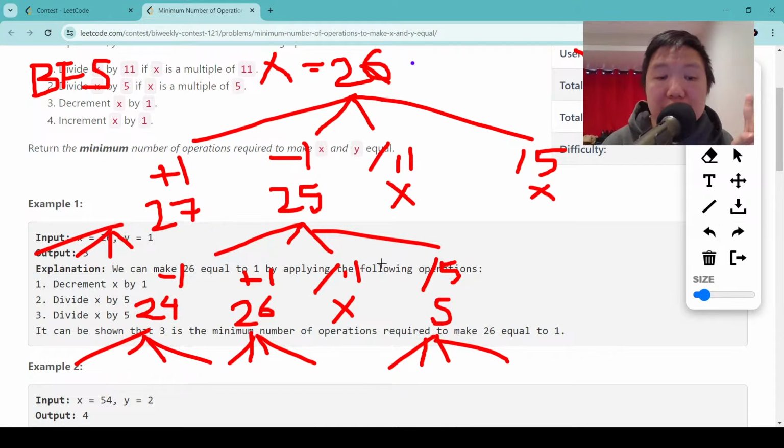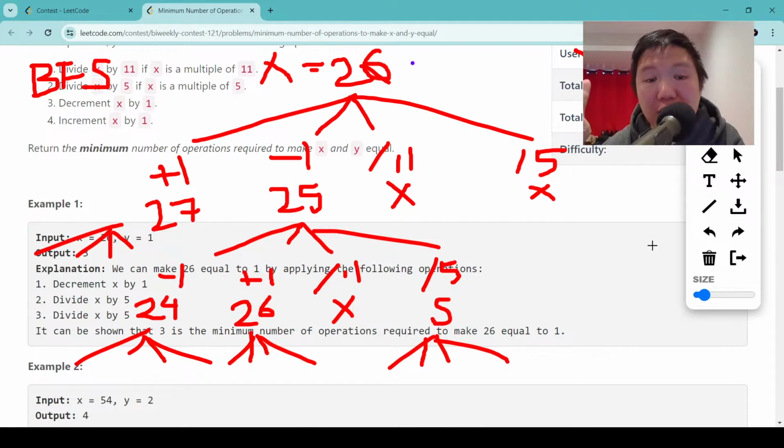Now you'll notice something, however. Two things you'll notice. One is you'll notice the tree becomes extremely large if you just do the breadth first search naively. You do a recursive solution, right? For those of you who tried with the base case, oh my god, it is so big. In fact, there's no base case because you can always add 1 or you can always subtract 1. There is no base case. Your recursion is infinite. Damn. What are you gonna do?